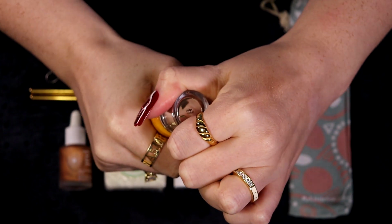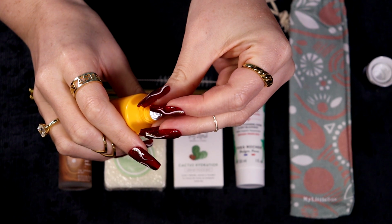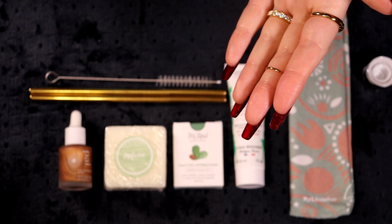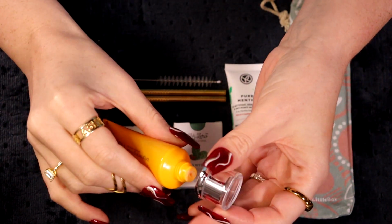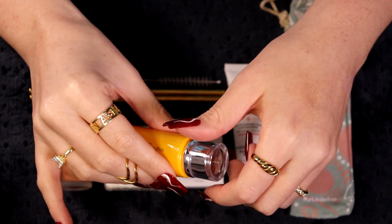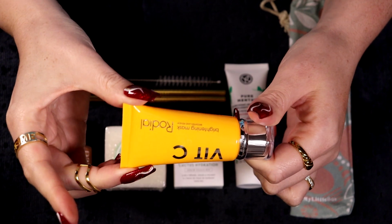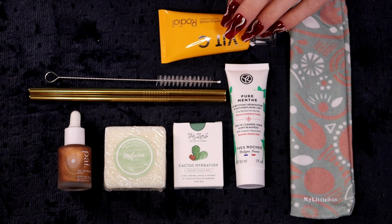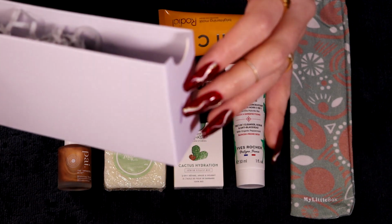Okay, let's have a little smell. It's a little seal on it there. I know it doesn't have to, but I really want it to smell citrusy because of the vitamin C. Oh, it kind of does, but it also smells a little different, like sunscreen or something. Okay. Well, I'm not going to swatch it because it's a mask. I would need to wash it off, but yeah, why not? I do like the brightness of it. It makes me think that it's going to be good for my skin. Nice and vitamin-y.